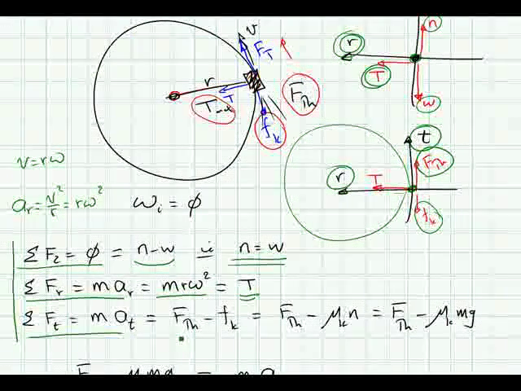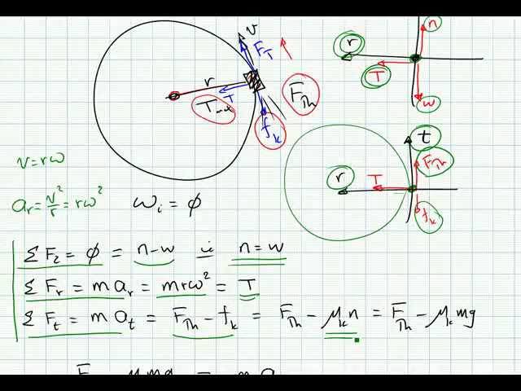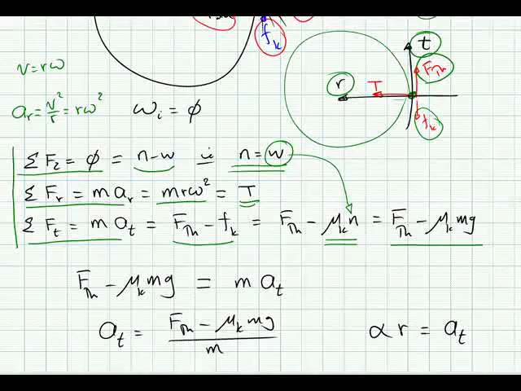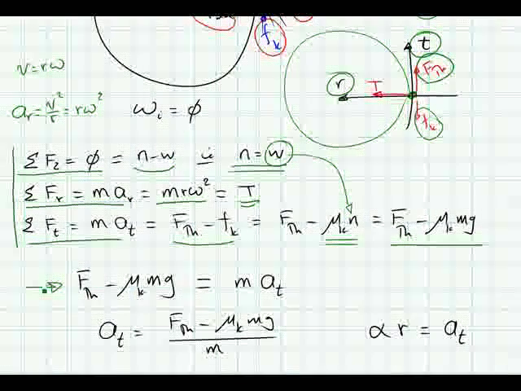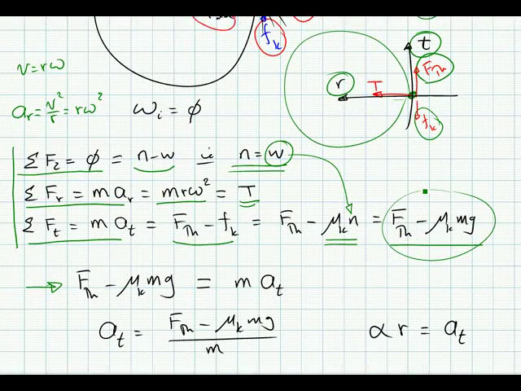And the two forces are the thrust force minus the friction force, kinetic friction force. Kinetic friction, as you know, is kinetic friction coefficient times the normal force. Let us substitute for normal force from this equation, and substituting W instead of N gives us F thrust minus mu_K m g, which is equal to m a_t. So rewriting these two equations, we end up with F thrust minus mu_K m g from up here is equal to m a_t. So that's an expression for m a_t.